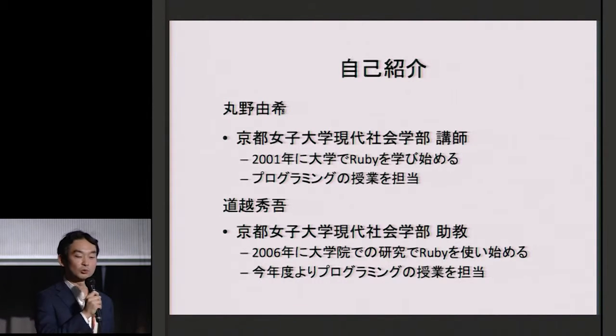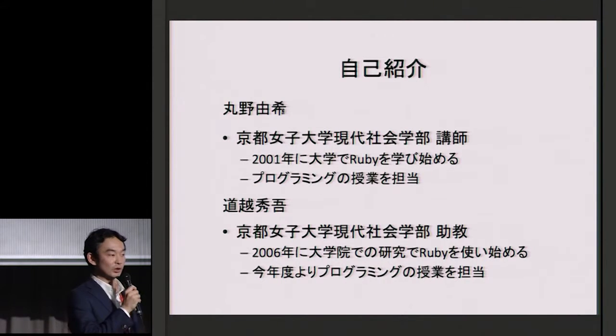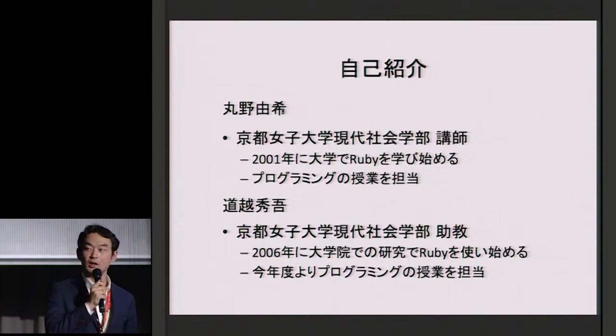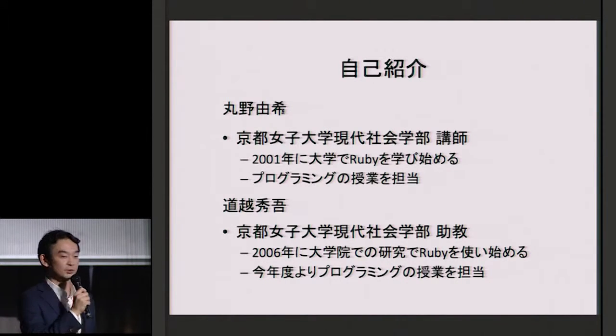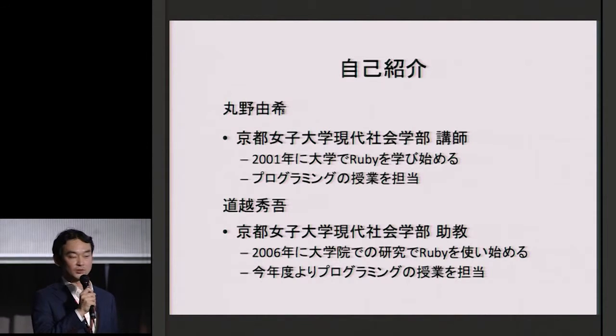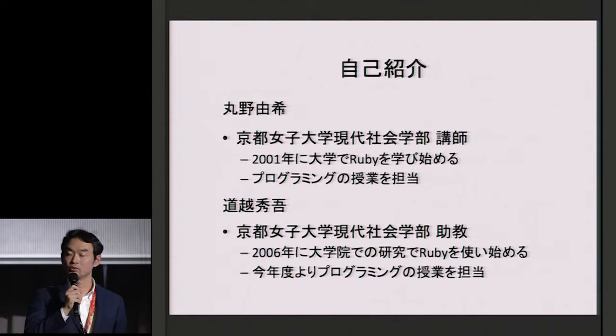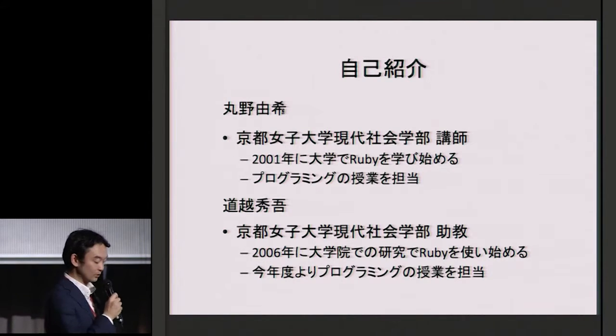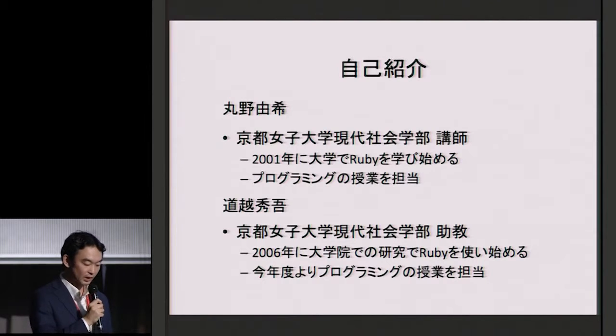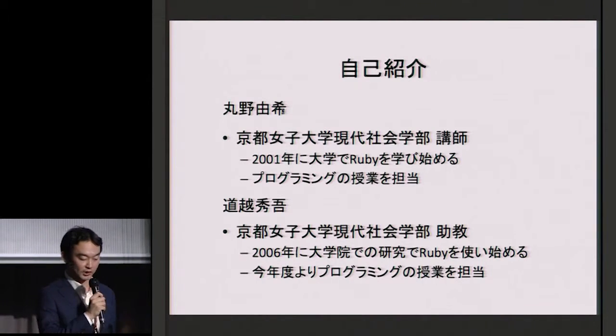I am Michikoshi. I am also a professor at Kyoto Women's University, in the Contemporary Social Department. I joined the university in April this year. My major is not really information, actually physics. Numerical simulation or numerical analysis uses Ruby, so I'm very familiar with Ruby. This year I have been transferred to this university, and using my background, I'm doing education here.